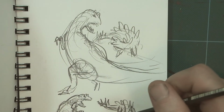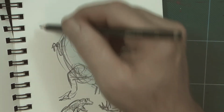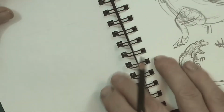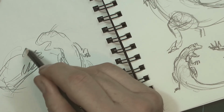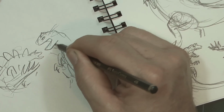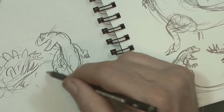I'm trying to think. Okay, we sort of looked at the camera coming in at this angle. We haven't really looked at that angle. So here's another possibility to explore. But it's almost there because that's actually coming in at this angle here. Which means, oh, I don't know if I'm convinced. So it really is actually a process of evolution where you just pick whichever looks the coolest. I'm just not getting that nice curve in this body now, and the whole thing's just not coming together good at all. Okay, so I'm still back to that.